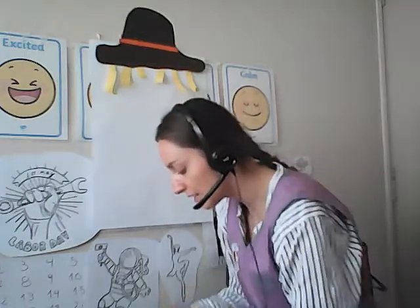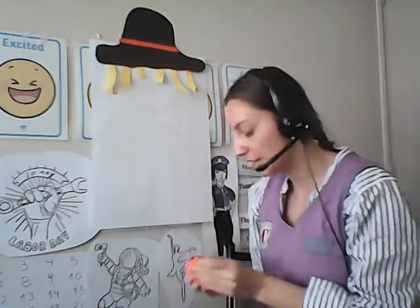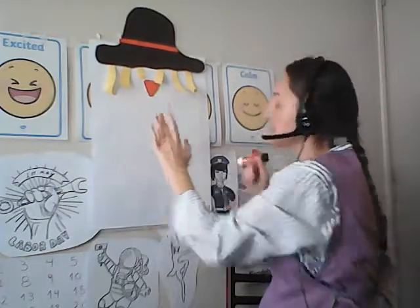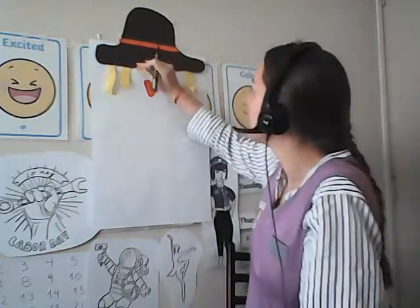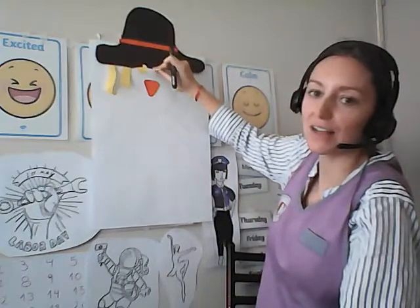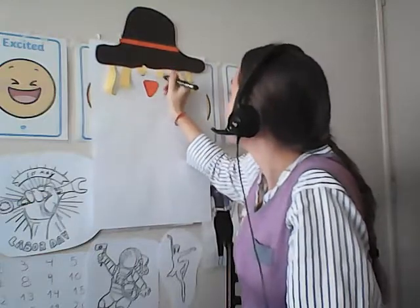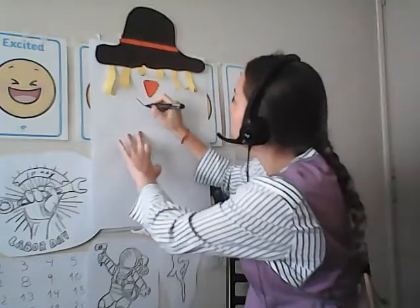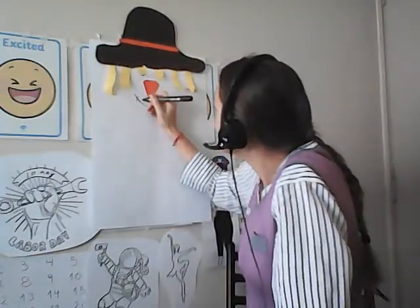Next, I'm going to stick his orange nose. So you need to make an orange looking nose — I'm going to put that right there. And then I'm going to do his eyes. Let's get his hair out of his eyes so we can see him. There's one eye, there's another eye. And then we want to do a face. Scarecrows look a bit scary, so we're going to do his mouth like this.